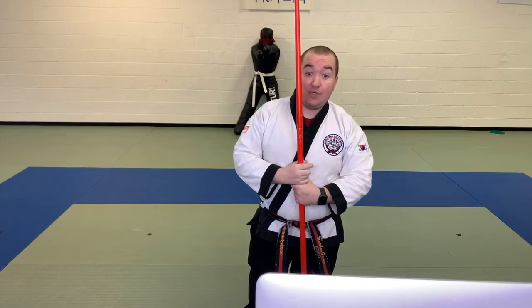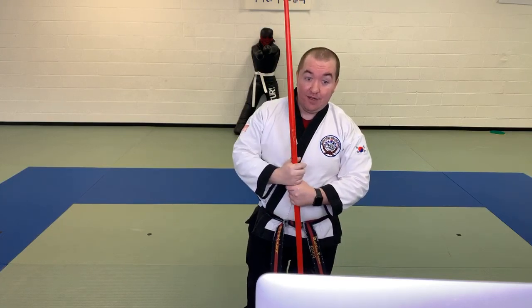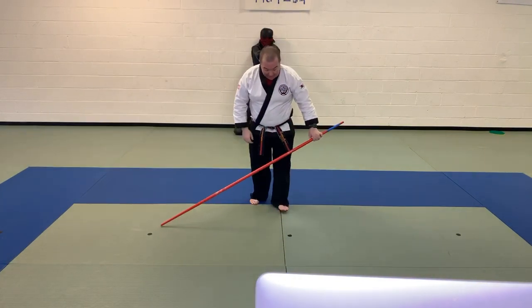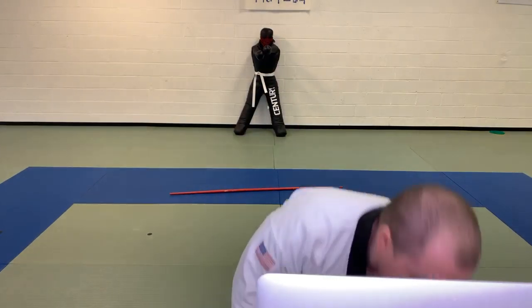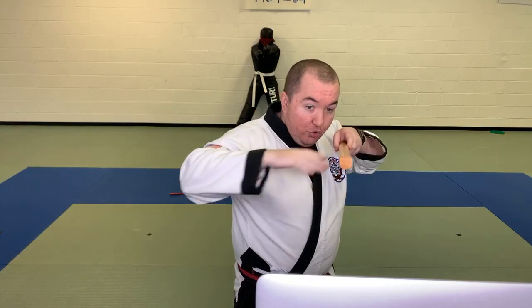Level 2 is a bit trickier because we're only going to use one foot this time. We're not going to use 2 feet. All right? So this time, it's all going to happen with the one foot. I'll use this stick to help me demonstrate. So again, we're going to pretend this is my foot. My foot's going to start out on top of the staff. I'm going to roll the stick backwards. As I roll it backwards, it'll roll up on top of my foot.